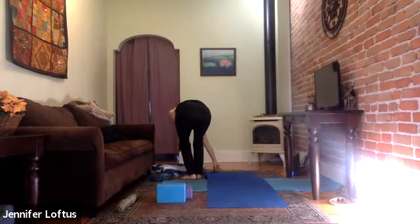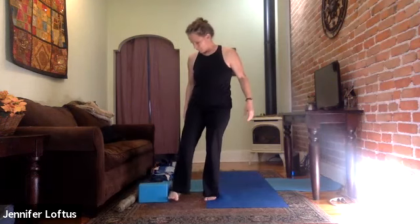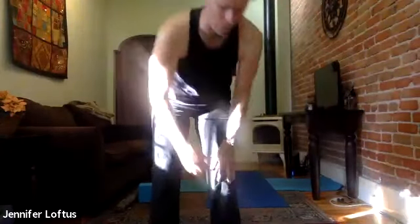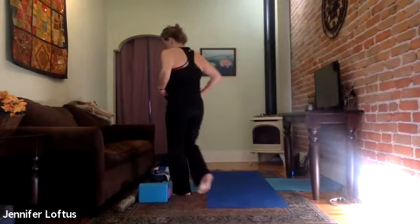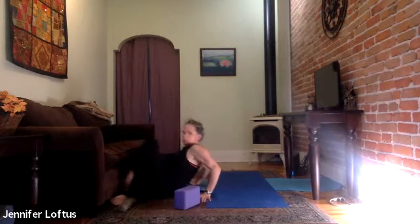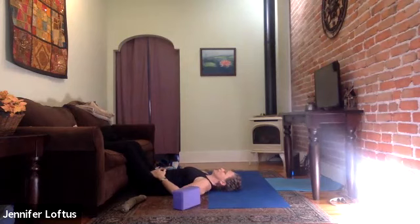Find your breath, find the openness of the body. Breathe deeply. As you transition to Shavasana, feel free to do a little twist from side to side. And also feel free, if you have it available to you, to put your calves up on something, like I'm putting them up on the edge of my couch. If you have the availability to have your shins, your calves up on something like a chair or a couch, I would suggest this for Shavasana.